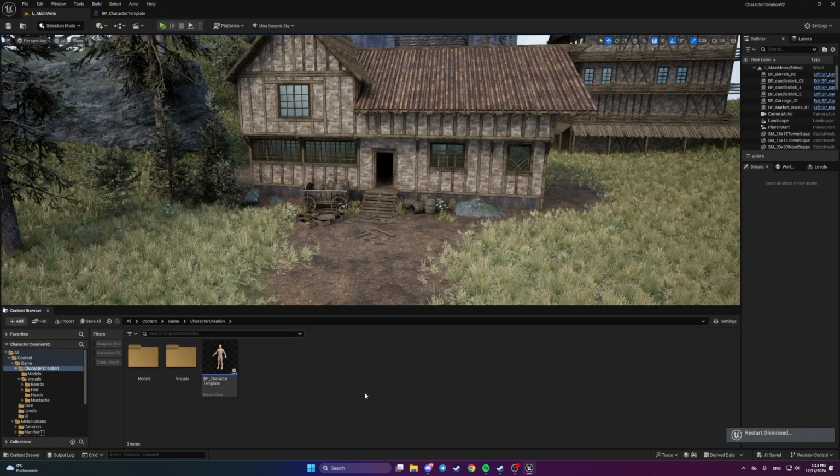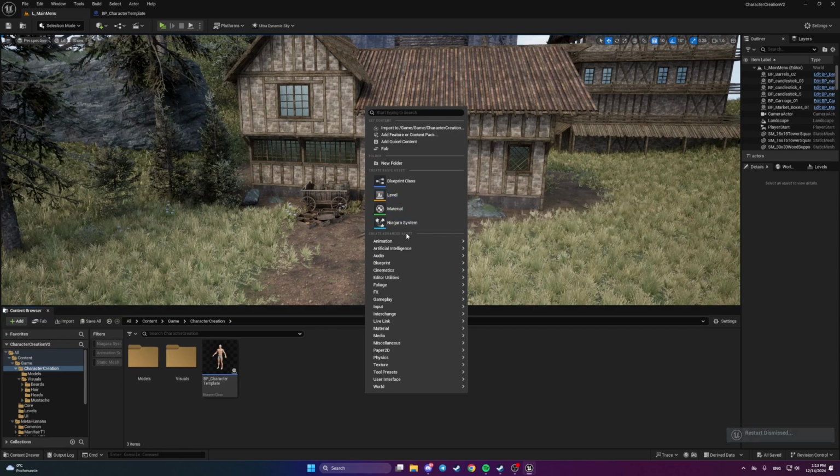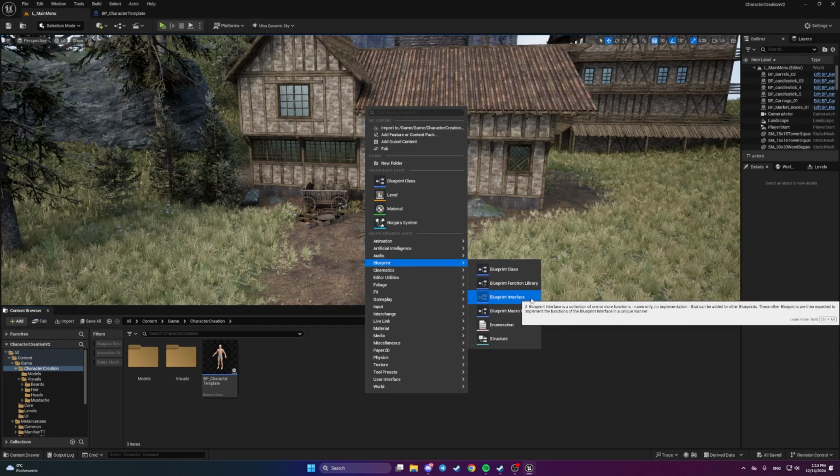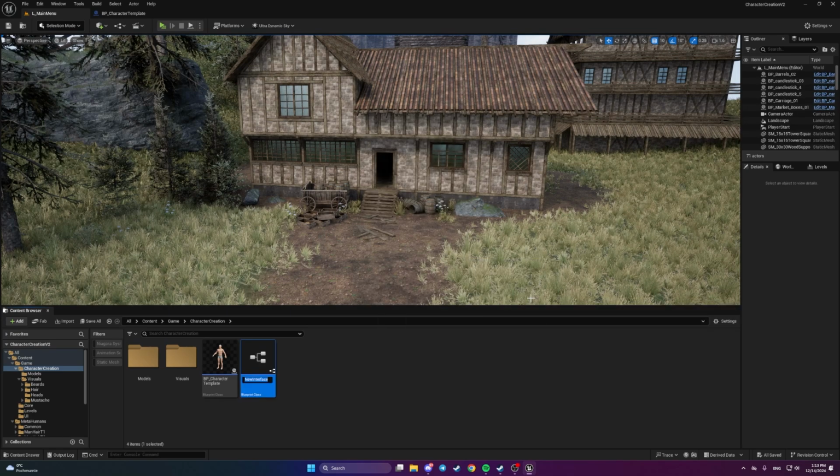And let's create some interface, blueprint interface. So why are we creating this? Because you may have in your project a variety of actors, characters that you want this logic to work with.